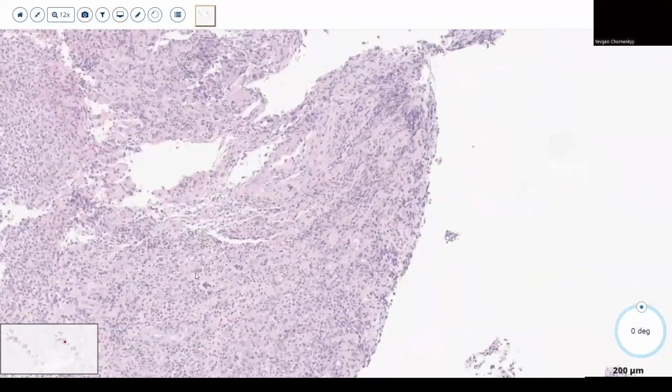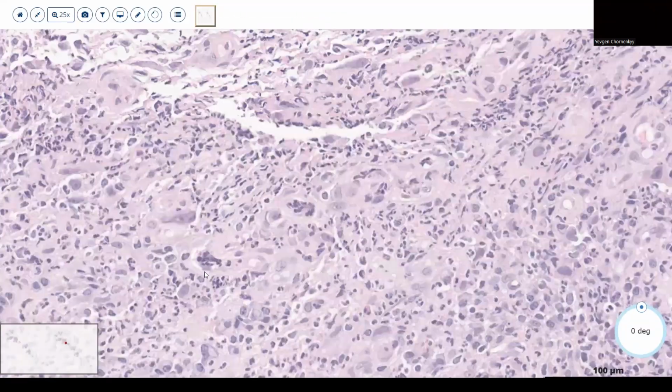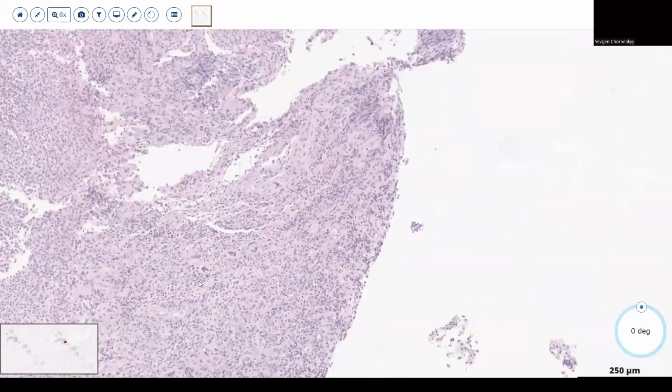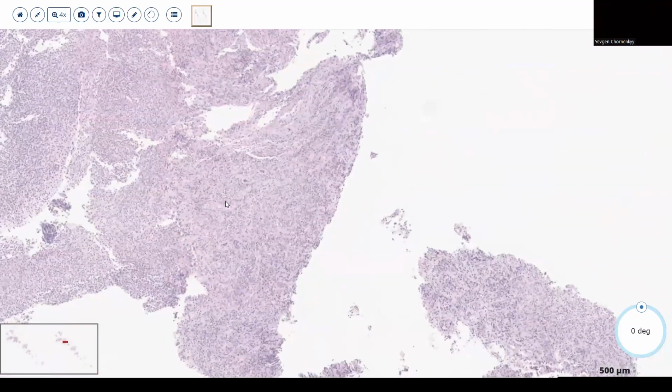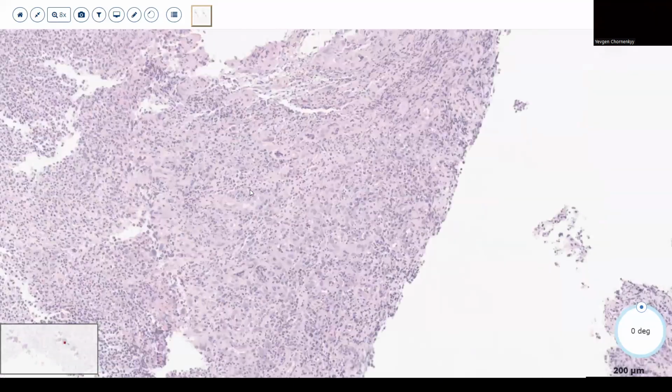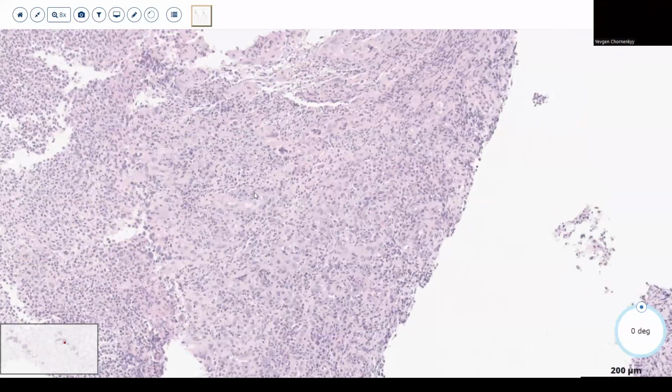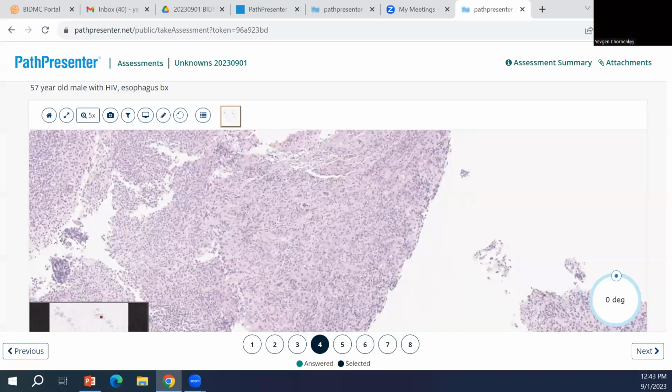You could also think fungal, so I think we've got a GMS on this as well. But this is one of those diagnoses where you find them, and then you see this and kind of move on. For adenovirus, you're looking for big nuclei and very smudgy. And for herpes, you're looking for multinucleation, molding, or margination. They love testing margination because that's the hardest one to see, and they'll try to trick you with that. But when you see margination, please pick that.